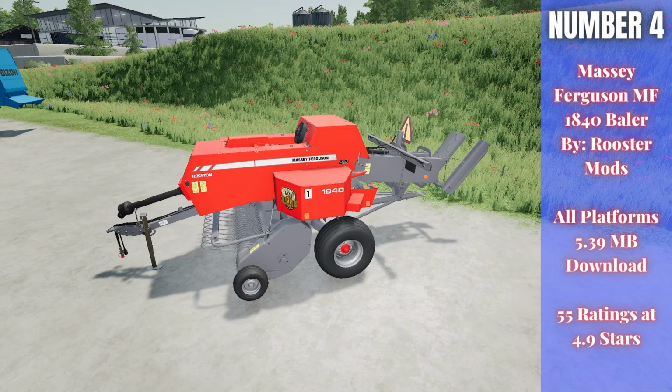You also can number it. You can see I numbered this one number 1. You can go all the way up to number 9 if you'd like to number your balers, or however you'd like to do it. But a pretty cool little baler, perfect for your small to medium farms. So there you guys go. This is the Massey Ferguson MF1 baler by Rooster Mods.